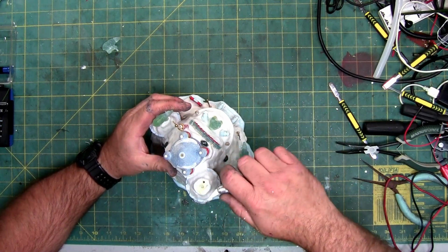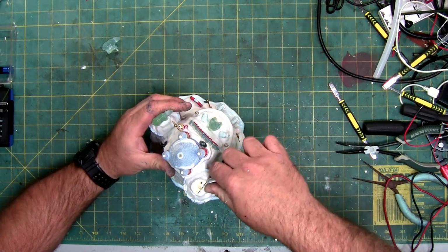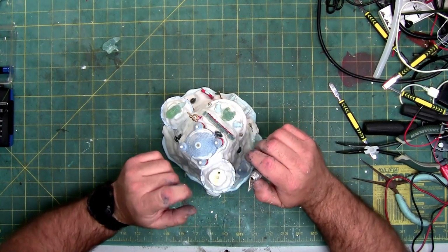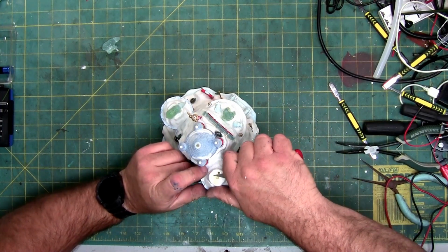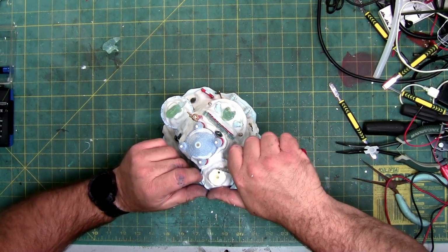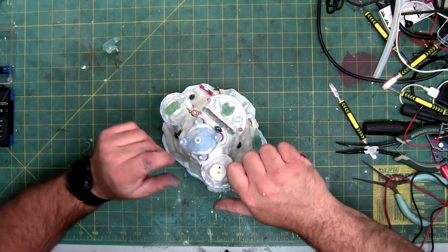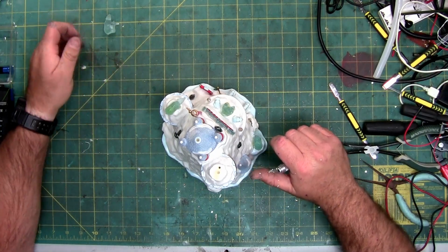So the top layer of glue, pretty easy to come off. This bottom layer is being a little bit harder. So they probably layered the glue. The bottom layer was probably a harder glue, so they could maybe adhere the light. Then they put another layer right on top of it and smushed it together. Or it's just the way it bonded. Maybe it just bonded differently to the porcelain than the plastic, since there's almost no glue residue on this.